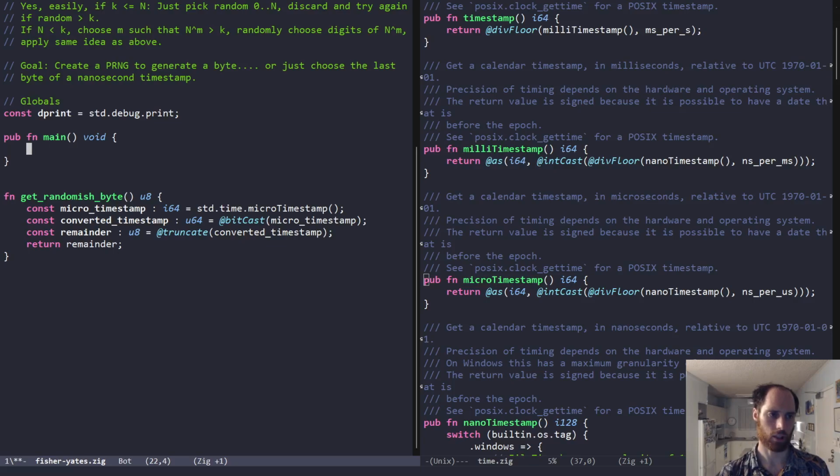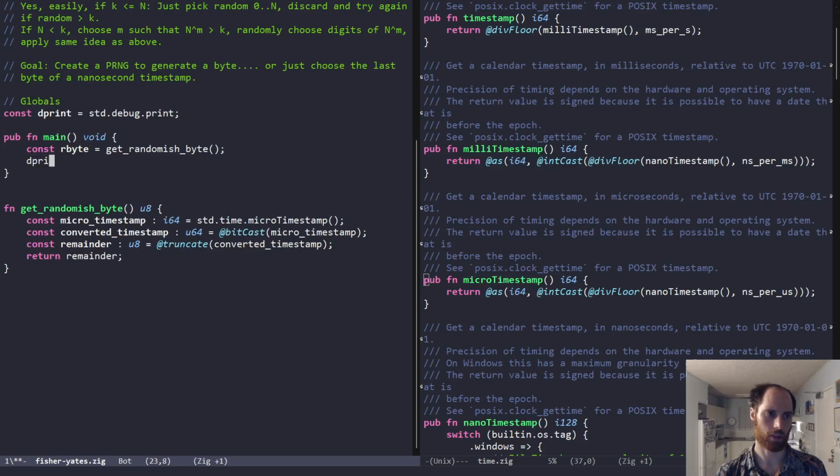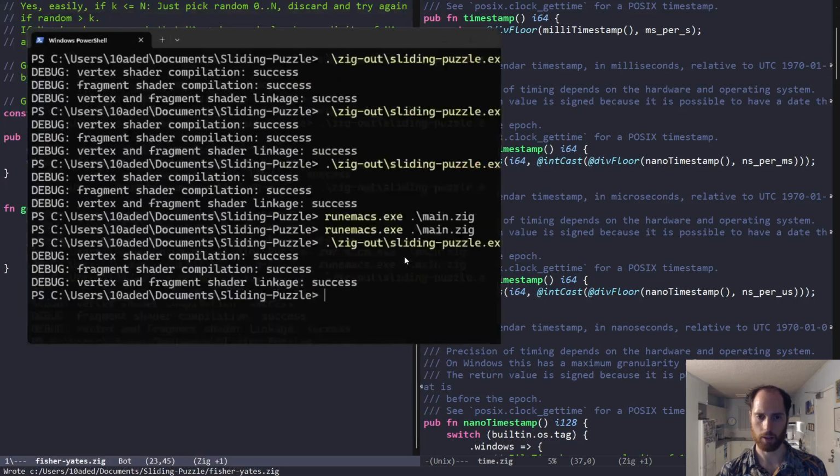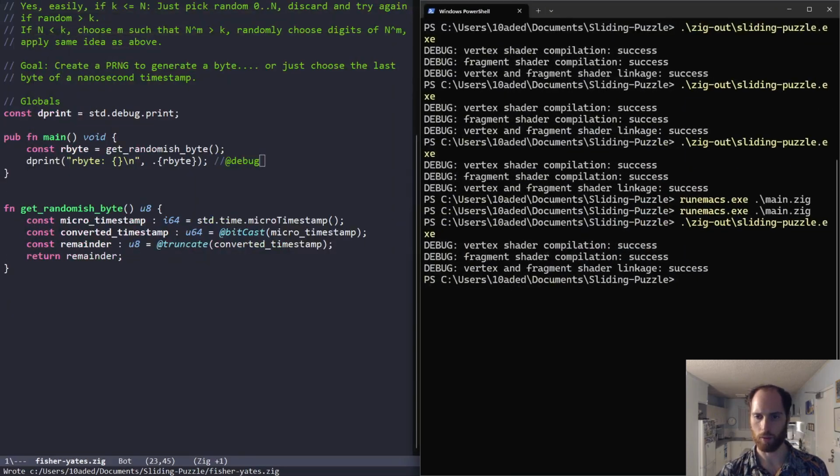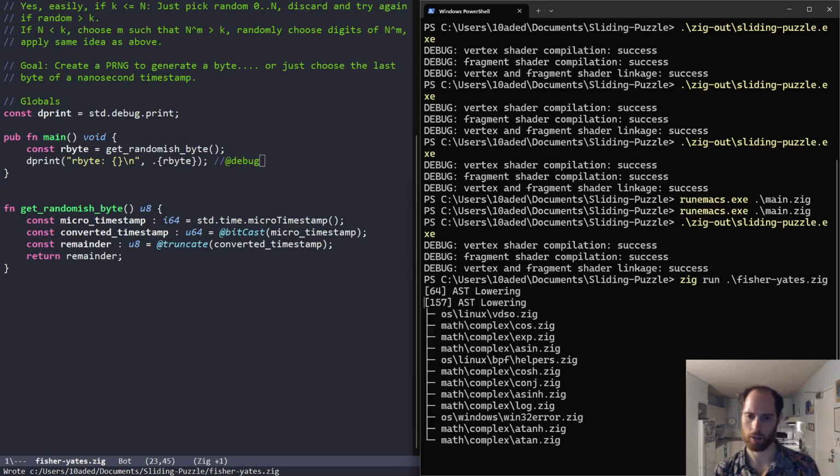So let's say R byte is equal to get randomish byte, and then we simply R byte this. Okay, so now we want to do zig run fisher-yates.zig.